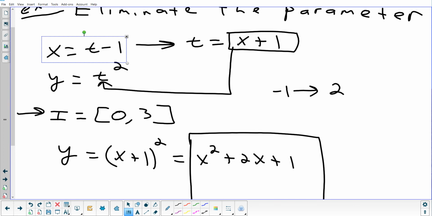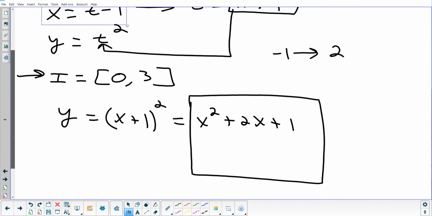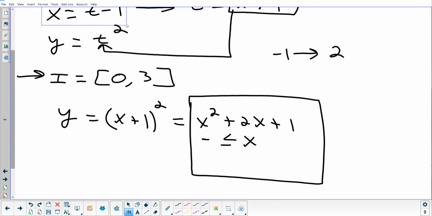So I can tell that this parabola is traveling from -1 to 2. That's the restriction on it. So you're getting a parabola, but you're only getting the section that's between -1 and 2 on the x-axis. And the reason it's greater than or equal to, or less than or equal to, is because this interval is brackets. I don't think they ever use parentheses with the interval. I think they always let you include it. So there's your answer. Any question on that?